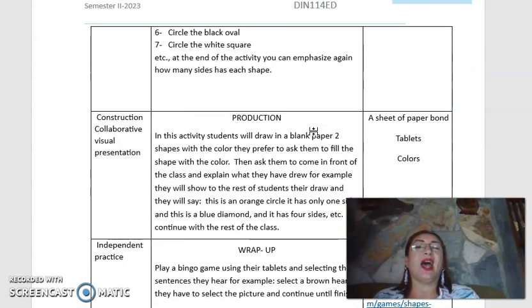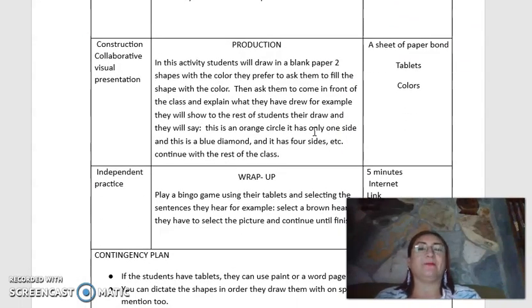After this, we have the production activity. For this activity, you have to give students, children in this case, a blank sheet of paper, and you are going to ask them to draw only two shapes, and they have to color them in the color they prefer.